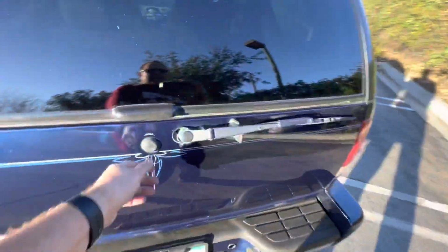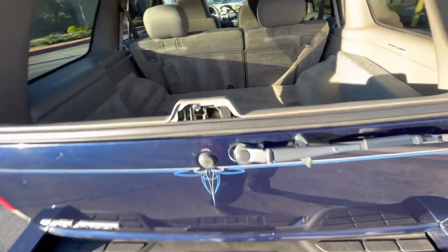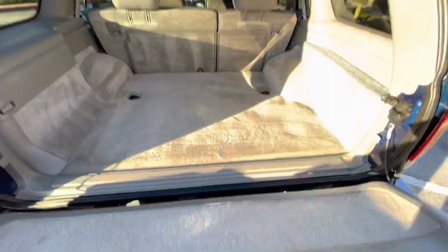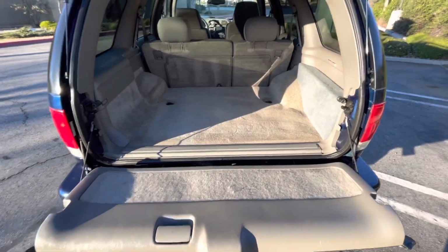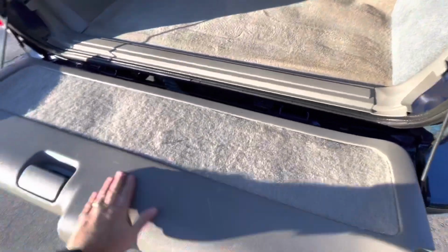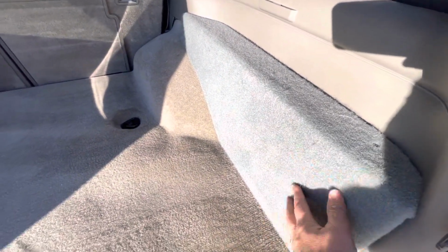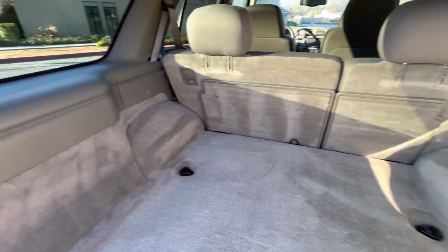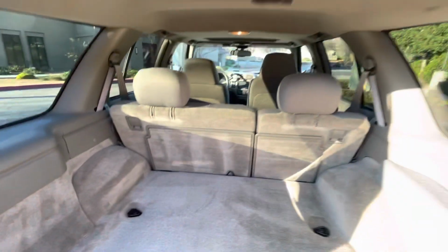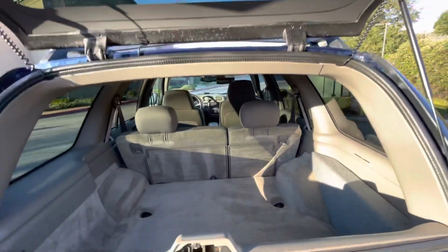Go ahead and pop the back. Push this button. Glass pops up. Reach in with your hand, the lever, gate goes down, and you're ready for the beach as soon as it warms up. No dogs, no scratches, no hair. Clean. This is a custom fit box. There's actually a speaker in here that ties into that Alpine unit. That's the only aftermarket setup, as he upgraded and modernized the audio and technology.